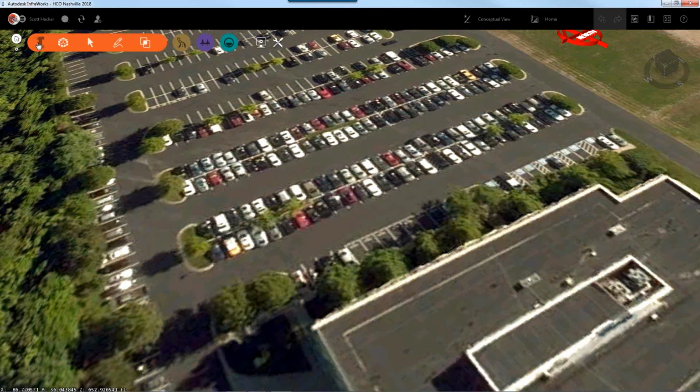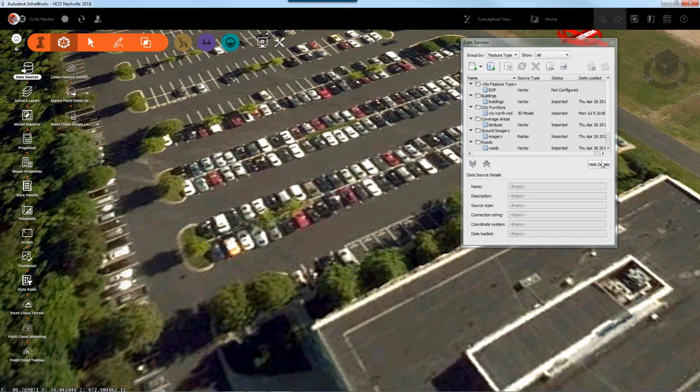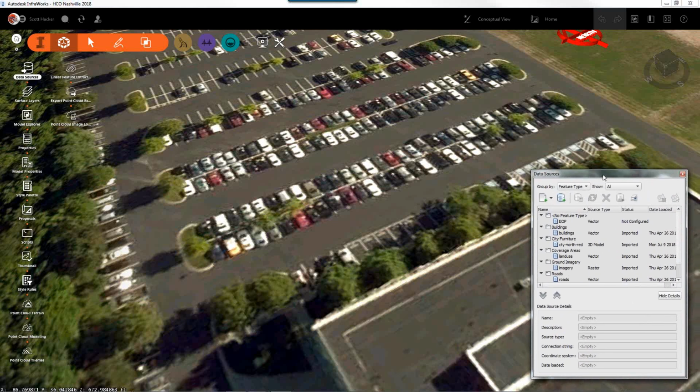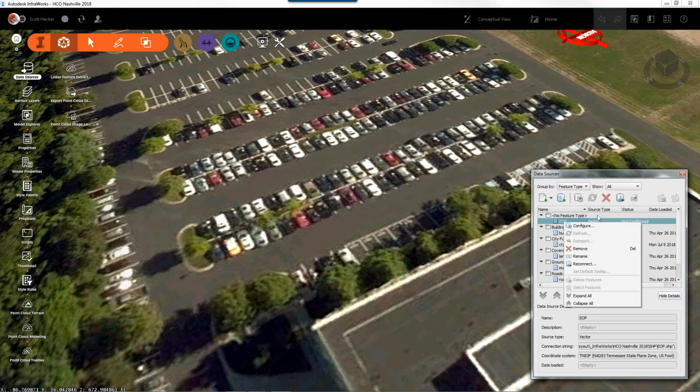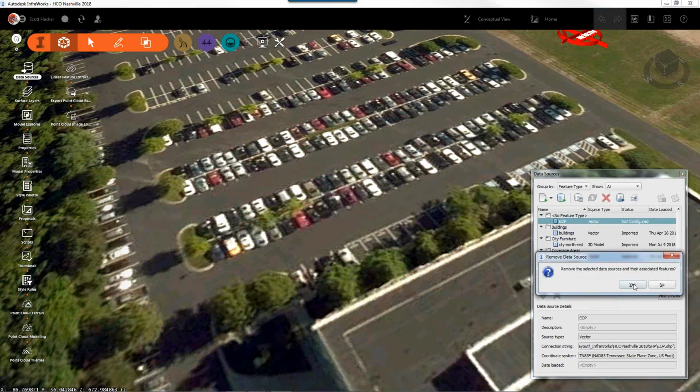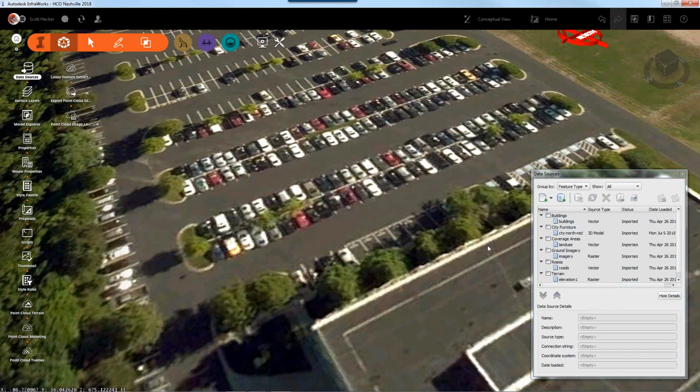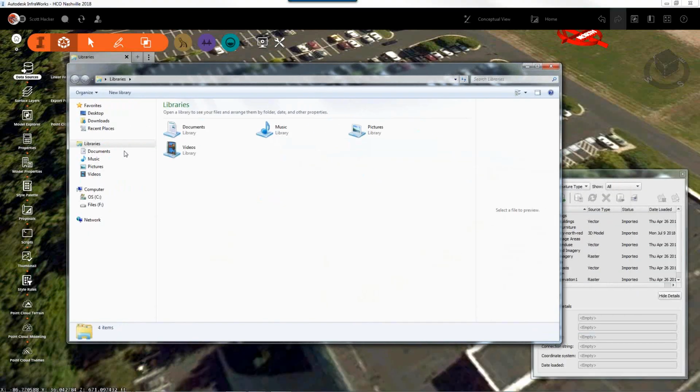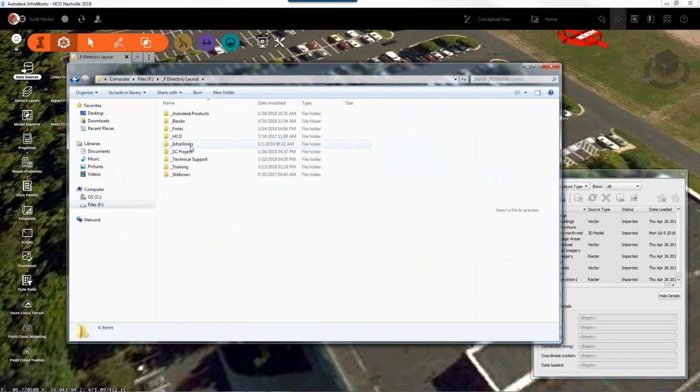Okay. So I'm going to go to my data sources. Okay, little dialog boxes within InfraWorks. For those of you that don't know, this is where I'm going to bring in, and I'm going to be able to configure what I'm utilizing here. Okay, so what I'm going to do is get rid of this one because that has no bearing here. Okay, and we're going to go ahead and bring in that XML file. The easiest way to do that is to just drag and drop from wherever your project is.